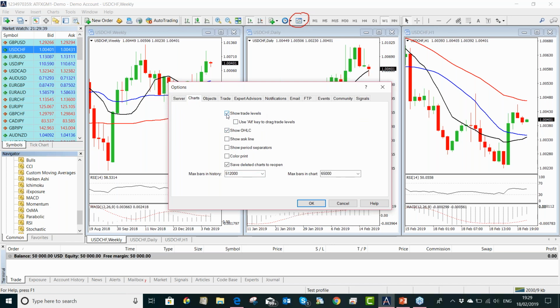If you're entering trades and you want your entry level and your stop loss level and your target to be shown, and you're not seeing them, then if you go into options and charts here, sometimes this is toggled off. So if you just toggle that back on, show trade levels, then that will bring that back up for you.